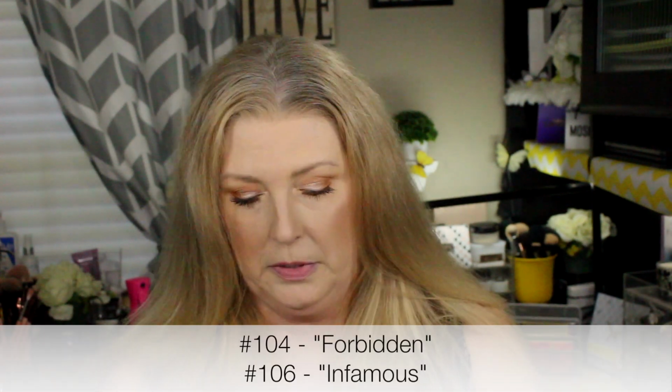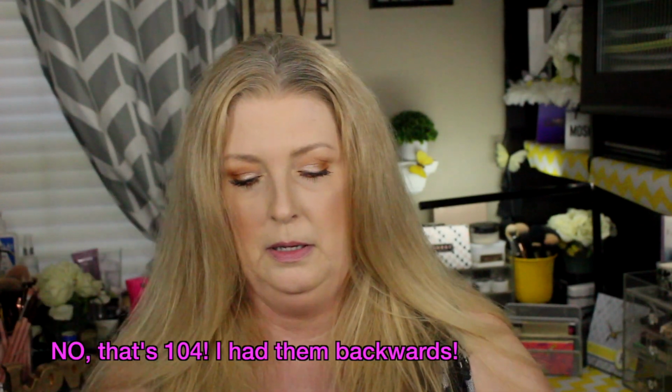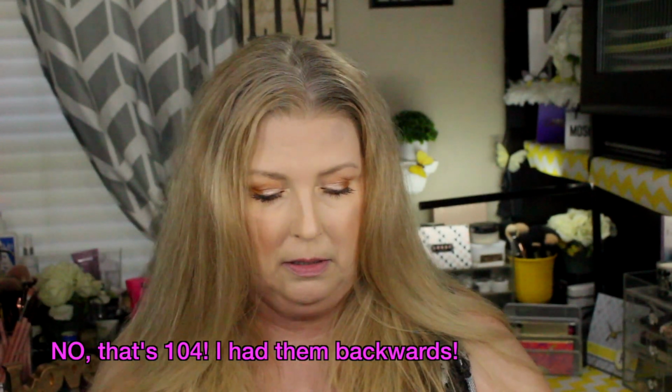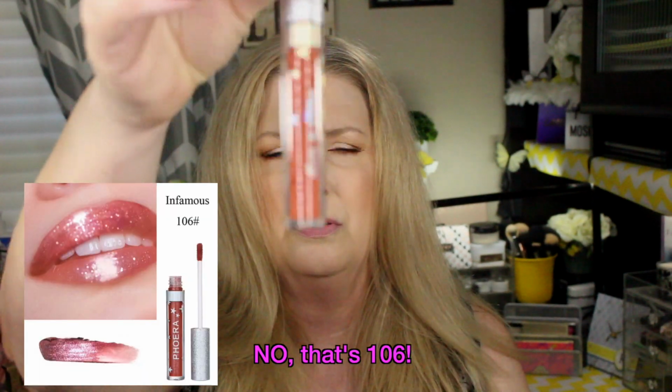Now I picked up the colors, they call them 104 and 106. Let's take these. Ooh, look at that. That's 106, by the way. And this is 104. She's very orange. Okay, let's compare them to the shades that I have.